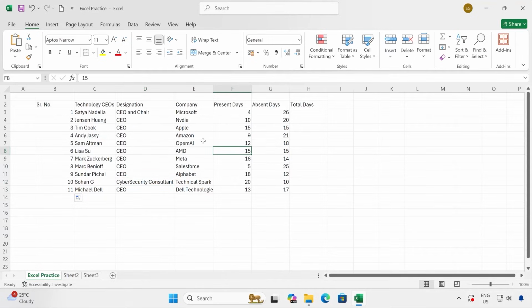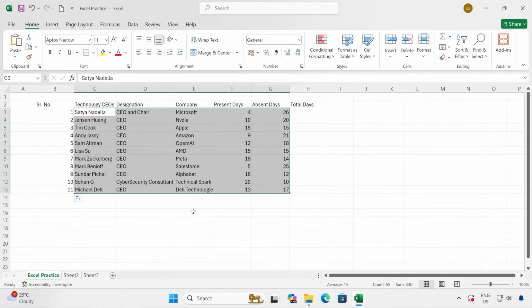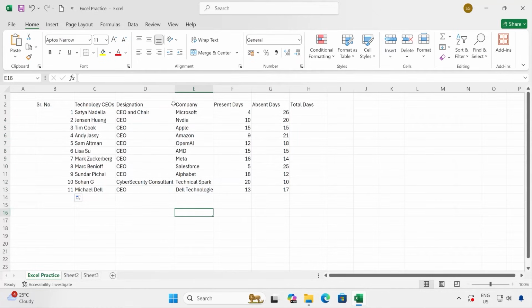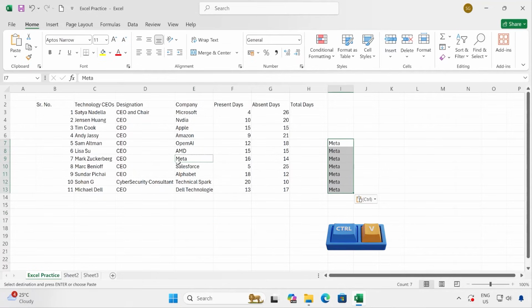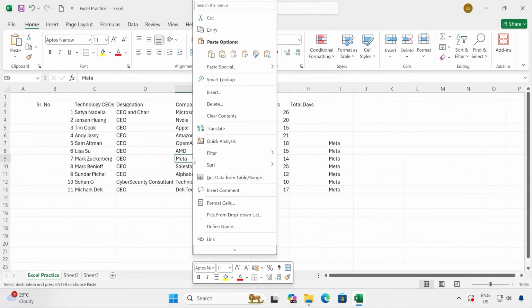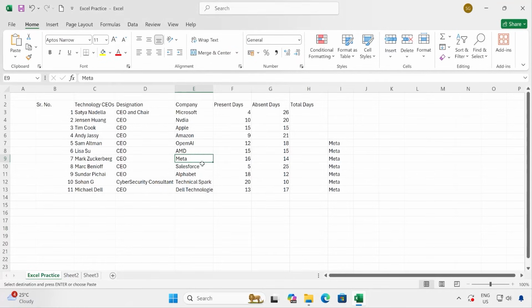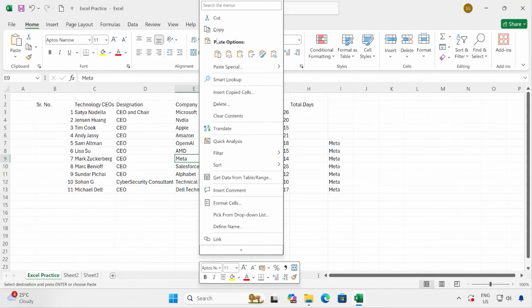Now guys, later on, let's say you have identified there is something wrong with the information which you have put, and you want to change that text. So for an example, we'll just take the text Meta and paste it here a couple of times just for our reference. So how exactly did I paste, guys? That you also have to understand. I simply copied it by right click, copy.